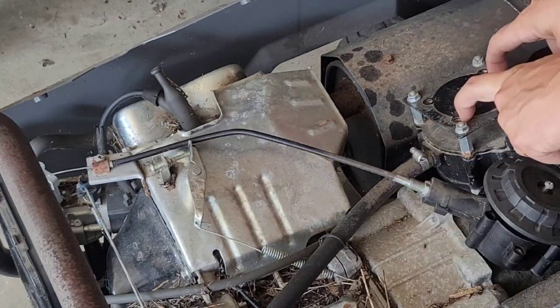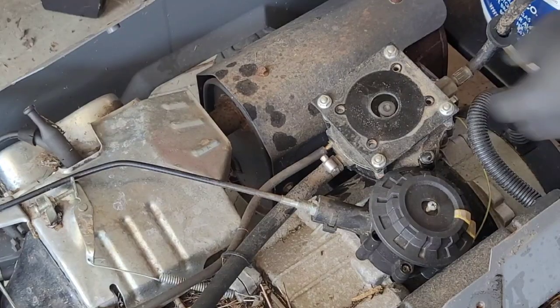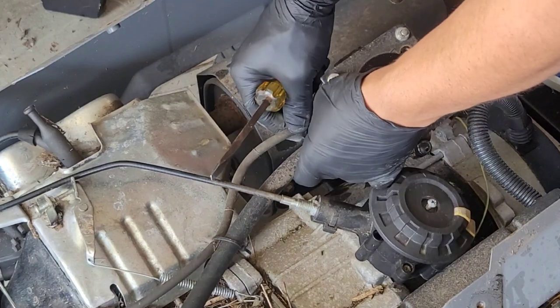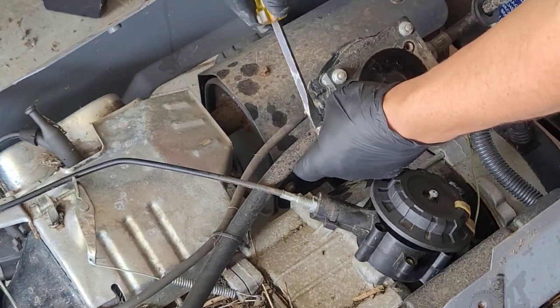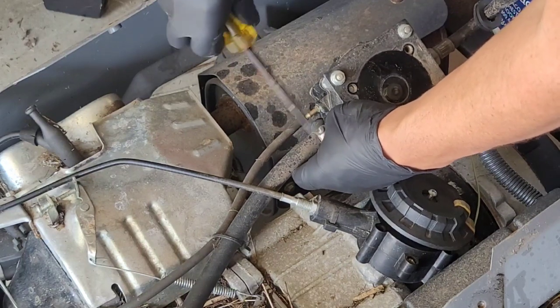We'll go ahead and remove this demand regulator. Vacuum line. This is the line going to the carburetor.